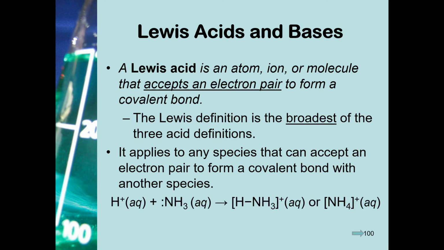And if we take what we have looked at before when we were talking about HCl dissolving in ammonia, well, it was the hydrogen that was donated by the HCl, so we're going to focus on this part right here. This hydrogen ion came and attached itself to this electron pair. And so we see it attached to the NH3 over here. And then we more commonly write it as NH4, ammonium ion.